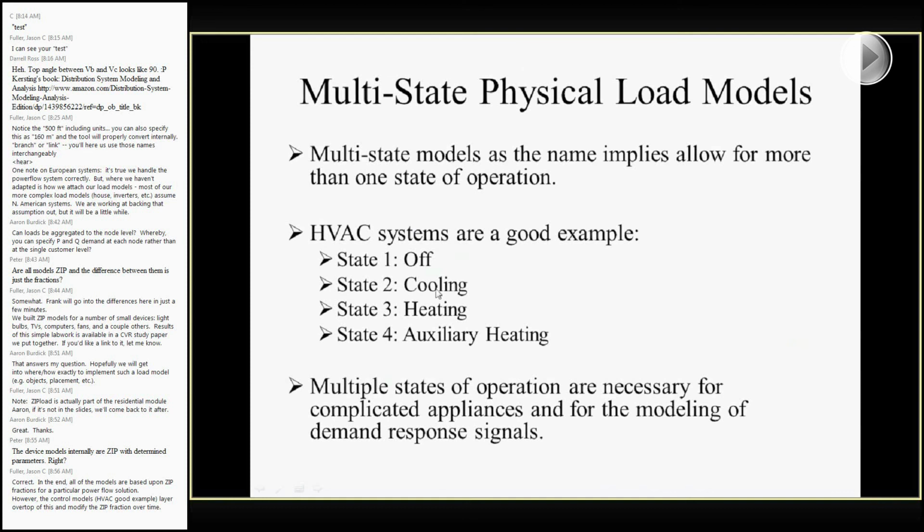So the multi-state physical models, just a little more detail. Obviously, an HVAC system, so you have off, cooling, heating, and then auxiliary heating. So just different particular states of your system and how those zip fractions are going to change with whatever condition your system is in. And obviously, there might be a time behavior associated with this. Either you're trying to reach a set point, or maybe it's some type of scheduled behavior, where every morning at 6 o'clock this particular device turns on and goes into this mode, and then it turns off, or something similar to that. So it's basically just adding that level of detail onto your extremely simple zip model and how it's going to change with time or particular condition on your system. Just giving you a more accurate representation of your end-use loads.